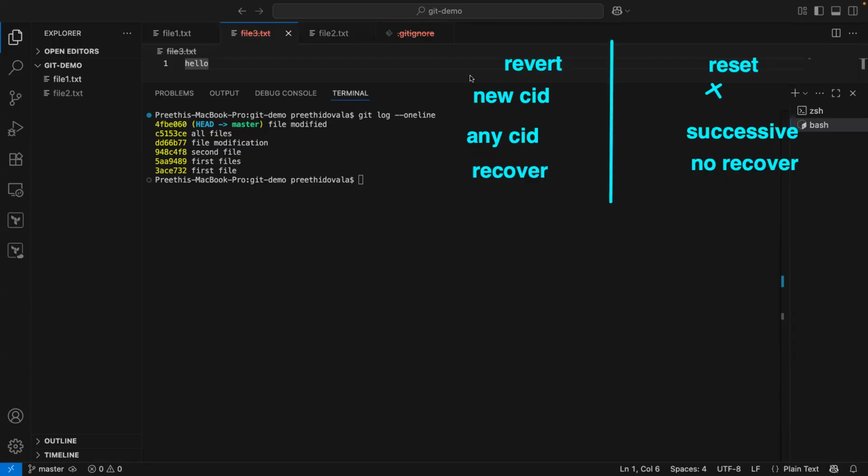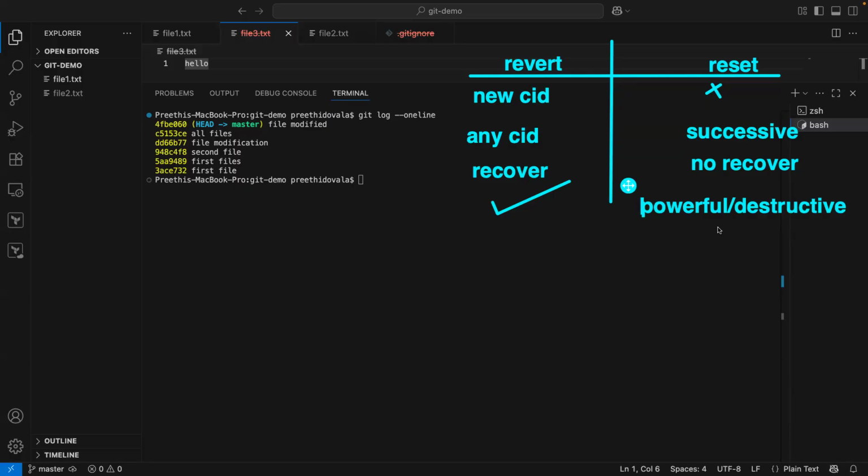So, which one should you use in reality? Which is more practical? Revert. Revert is the one which should be used regularly, right? Reset is a very powerful destructive command. We call it destructive because what's gone is gone forever. By mistake, if you do that, that's all. You cannot just get them back again. Lot of rework. Never encourage reset.